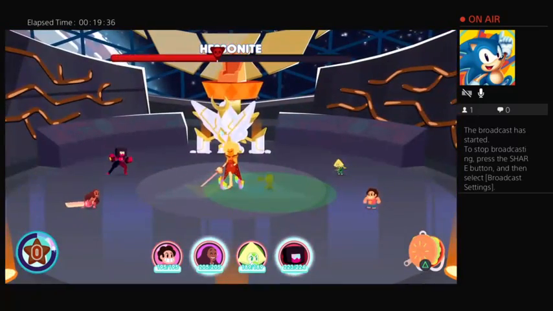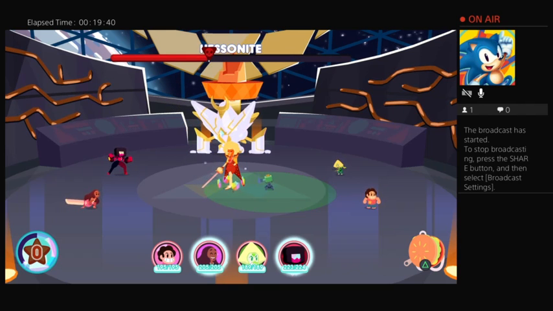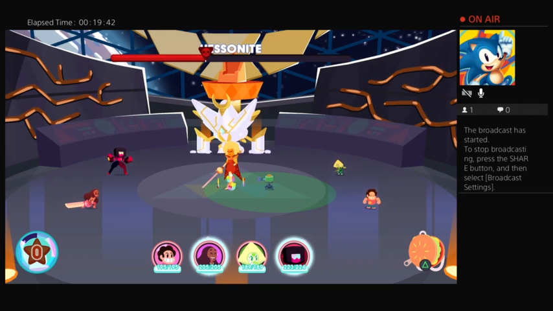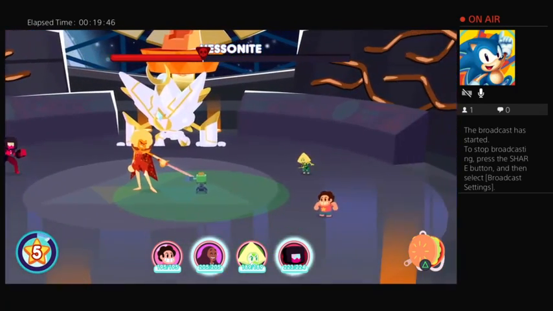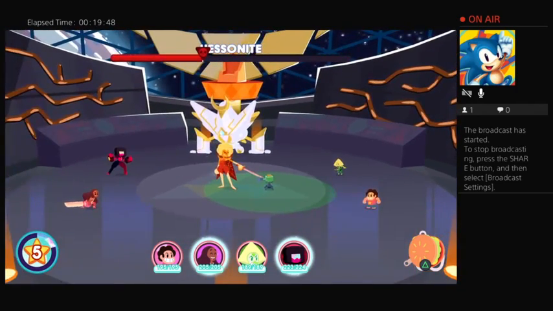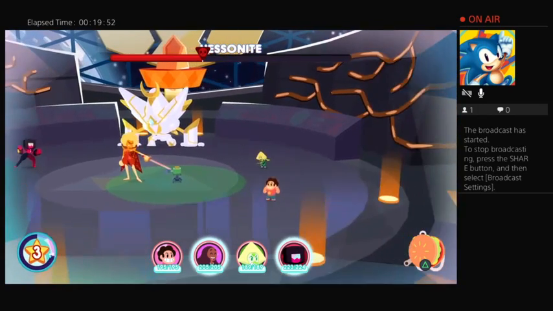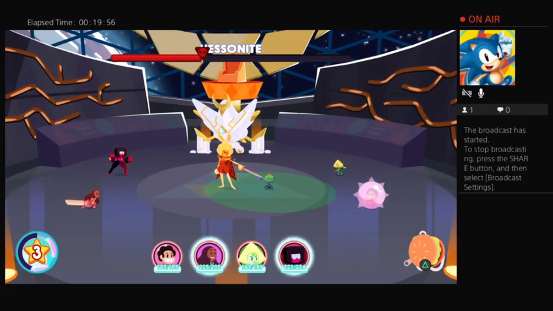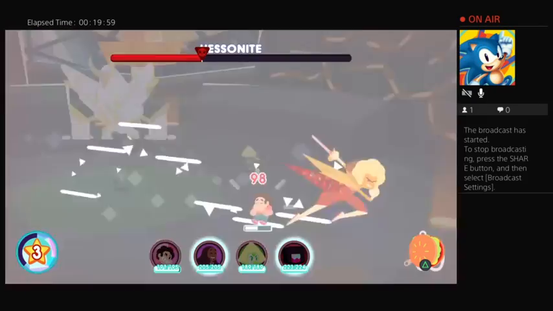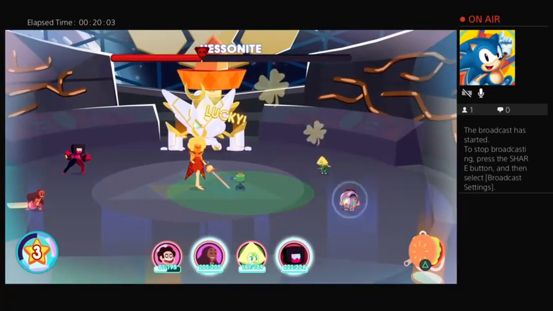Alright, that worked. Wow, she doesn't do a lot. Does that mean she's aiming for Steven? Gem powers, activate! She's either going to attack the parry cannon or Steven. Yep, Steven. Pathetic crystal gem.